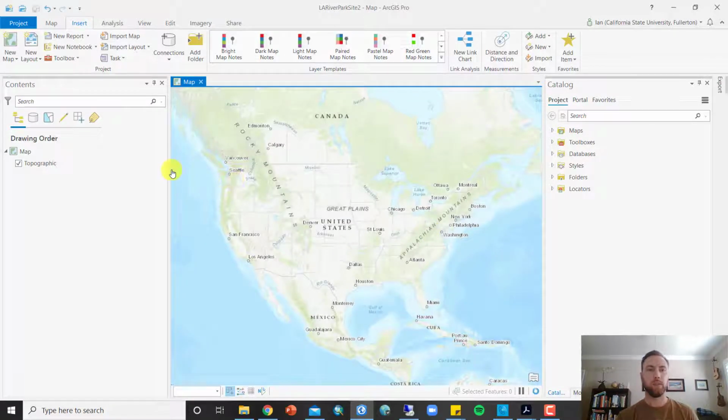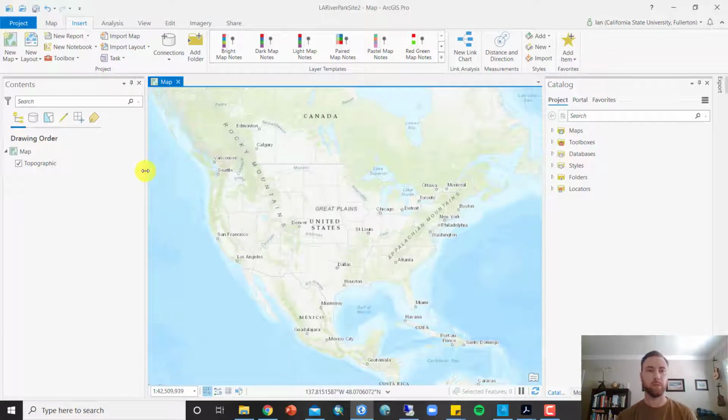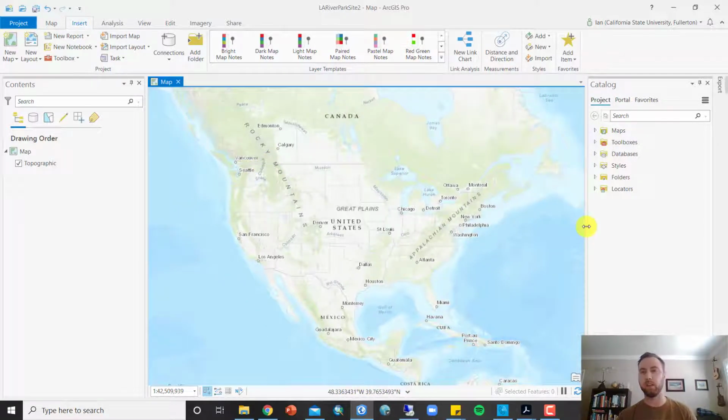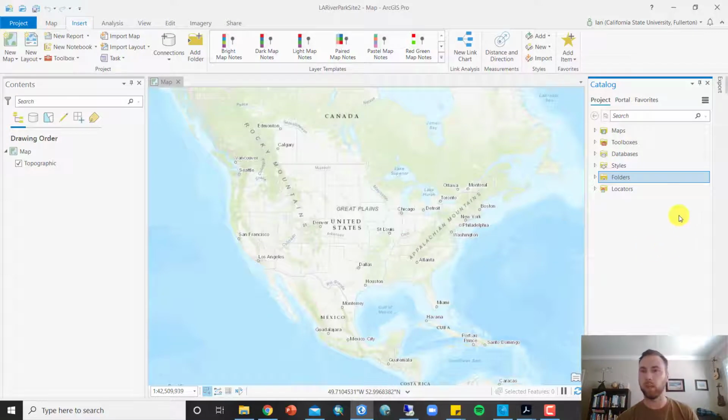On our left-hand side, we have the contents pane. If you're coming from ArcMap directly, this is called the table of contents in ArcMap. In ArcGIS Pro, it's just called the contents pane. On the right, we have the catalog. It's known as ArcCatalog in the ArcMap world, but in ArcGIS Pro it's just called catalog. This catalog has a few more connections than what you may be used to in the earlier version. We've got connections to databases, different styles, toolboxes, and maps. We'll get into that in a moment. Now we're going to open the catalog pane if it's not already there, and it is visible on the right-hand side. And we're going to rename this map.